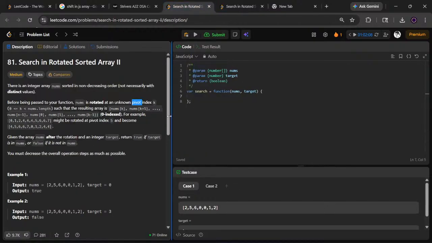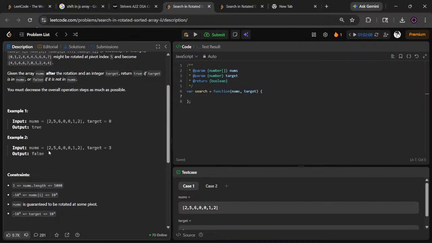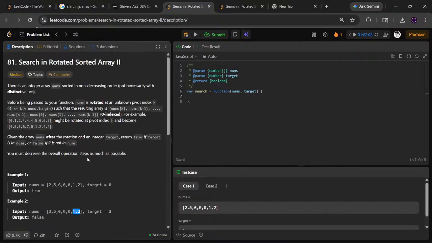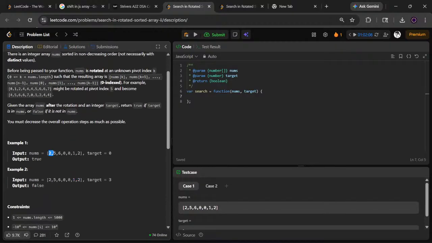Oh, this is a different question. Sorry. It is already sorted, but it contains two different things here right now. Since here it is starting with 2 5 6 and 0 again, it becomes lower in the lower bound again. 2 5 6 0 0 1 2. Target is 0. True. Do we have to really find the target alone?